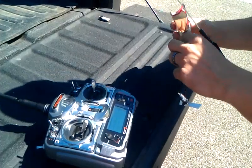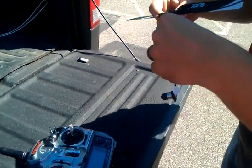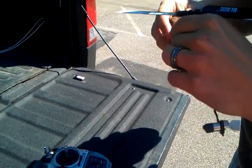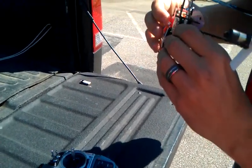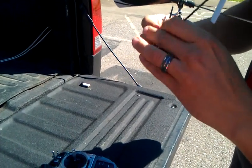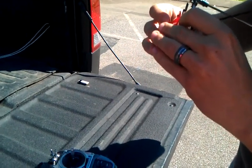My first speed control, I screwed up trying to solder on the connections. I accidentally shorted between the MOSFETs and blew up the speed control, so I just ordered another speed control. It only took about 2 days to get here.